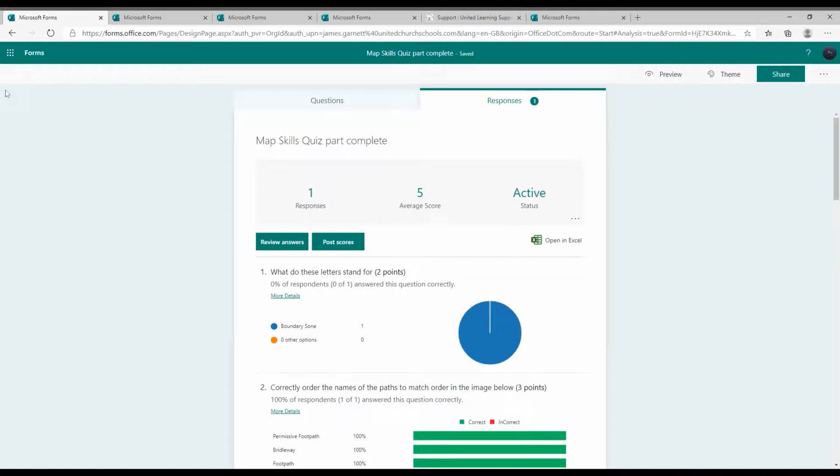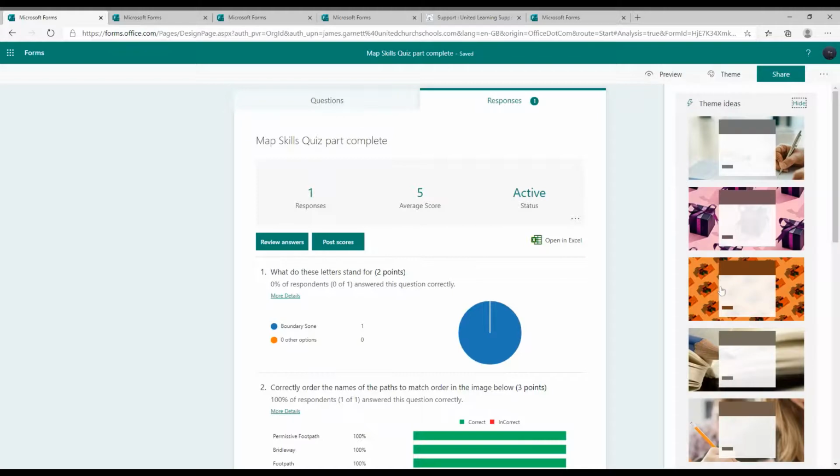So, a very brief insight into doing quizzes. And the reason for looking at it this way is that when we come to look at quizzes in assignments, you will see there are two ways of doing it. And different methods allow you to do it slightly differently in where your marks will appear.